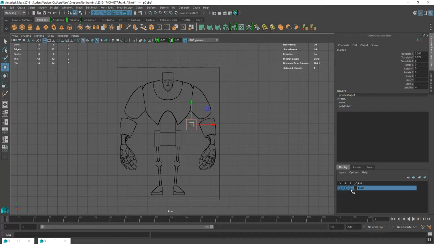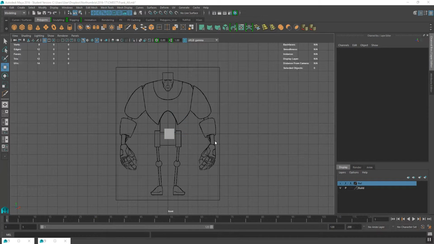Now if I put it onto T, it just shows the bounding box, or just shows the wireframe of it, and I can't select it, but I just need it to be a normal layer. I don't want any letters in there at all, because it's my build layer, this is my active layer that I'm going to be editing in, and then this is my reference layer, which just has the image plane in it.